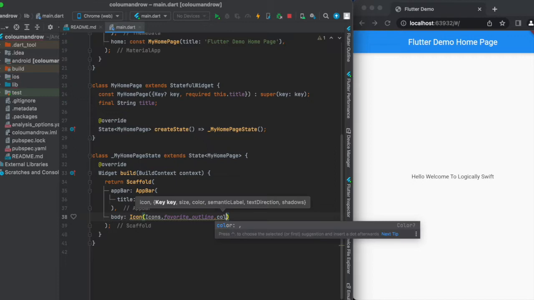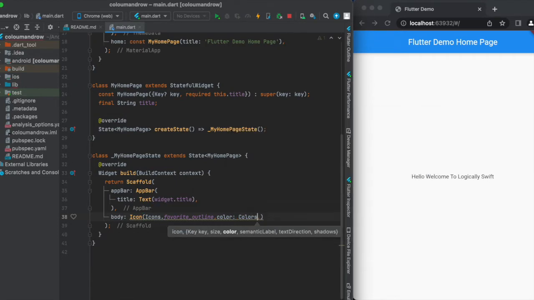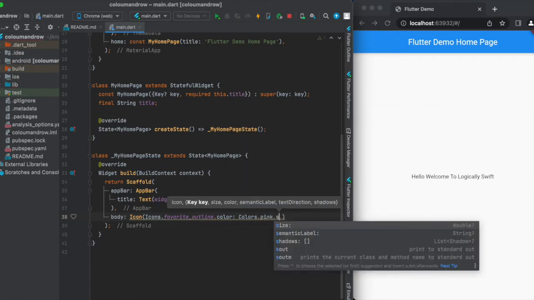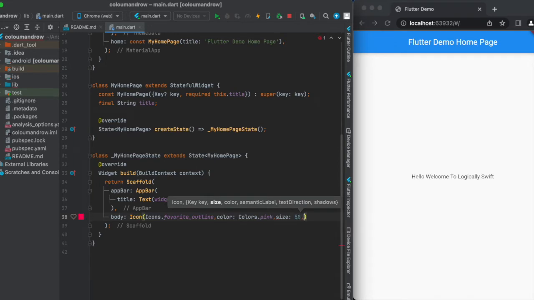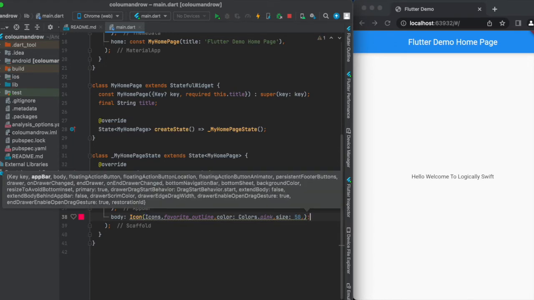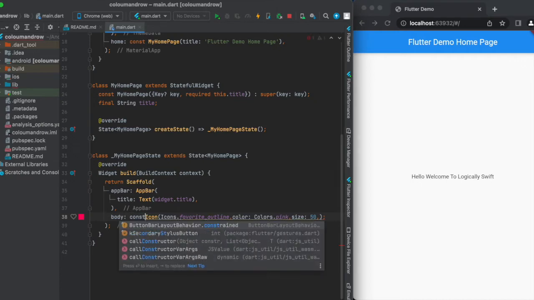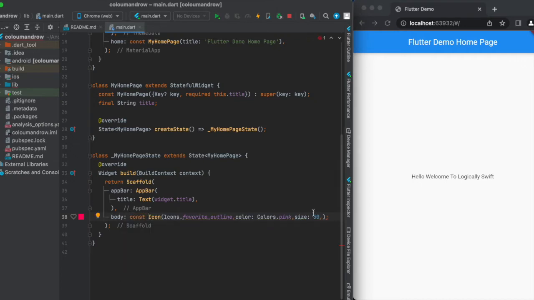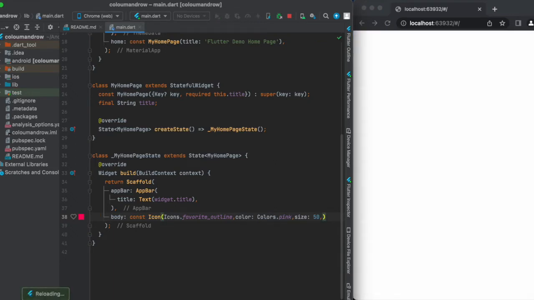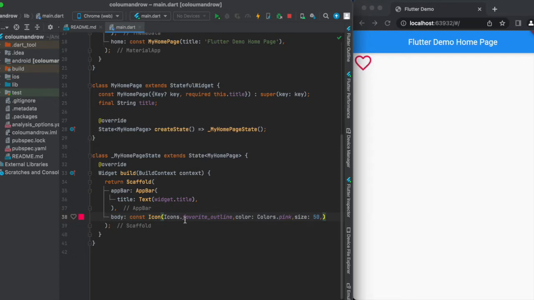We are going to give it a color, Colors.pink, and the size will be 50. So that's the icon widget. This is how you use icon widgets in Flutter. As you can see, there is a heart in our app.